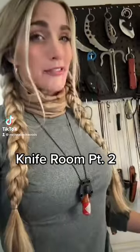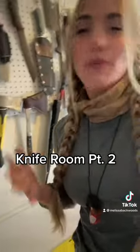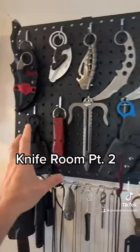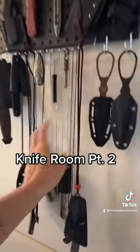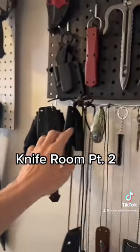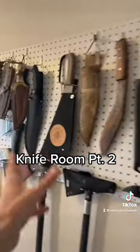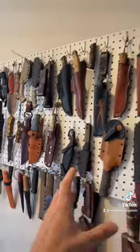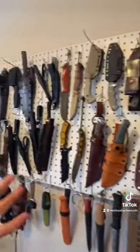I've been getting a lot of questions about my knife room. It's definitely not finished yet, but I'll show you a little bit of it so far. These are kind of like some self-defense blades right here. Then I have all my little neck knives and fun tiny knives. There's my larger like axes, tomahawks, kukris, like shelter building blades. And then here's my fixed blades, or at least some of them.